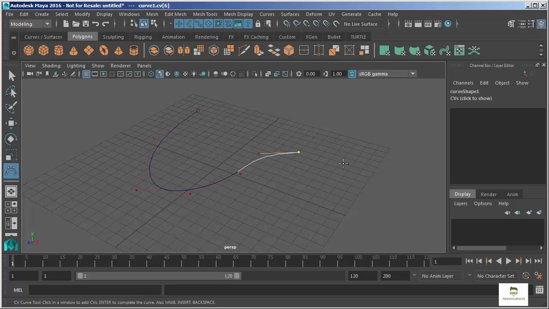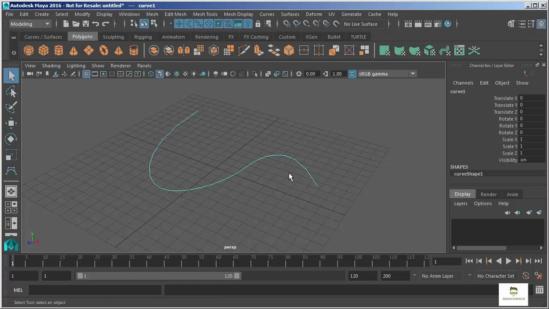Now, another thing I can do is when I click, I can hold the left mouse button down and relocate that point. These lines here are called hulls, and they're just showing us what points are connected to what. And these are useful because the control vertices themselves do not sit directly on the curve, and the curve itself is interpolated between each point. So sometimes it can be difficult to see which points belong to which curve. Those hulls basically connect the dots and show us. So I'm going to complete that curve.